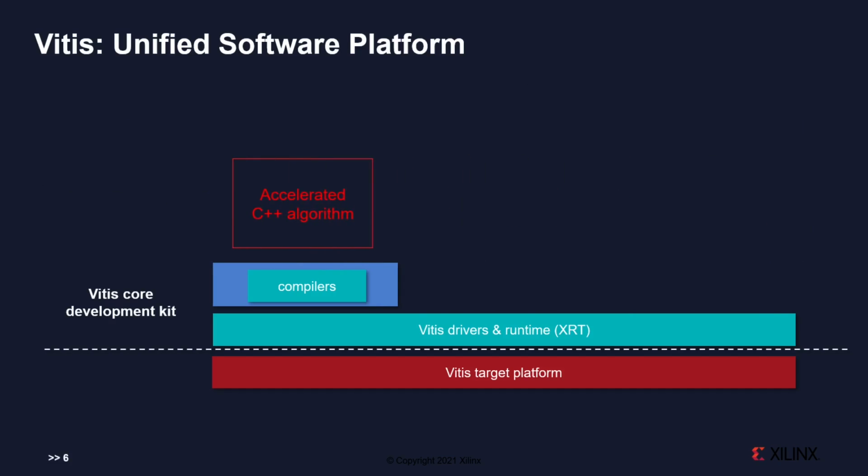Xilinx refers to kernels for any accelerators implemented onto the FPGA. In the context of this webinar, we'll focus on the C++ kernels. But besides C++, note that it's also possible to use accelerators written in RTL or designed with Model Composer. Vitis then gives you all the tools to compile, emulate, link, and program these accelerators onto a predefined platform.